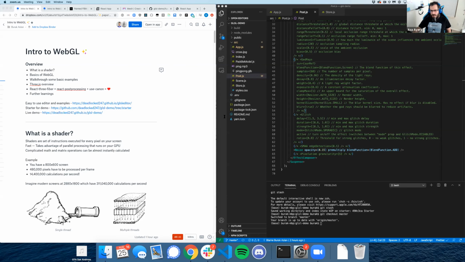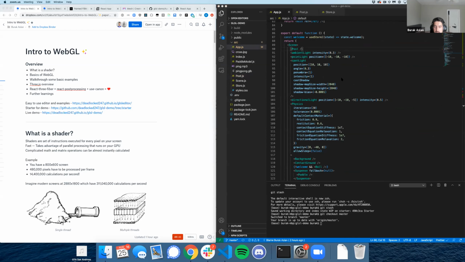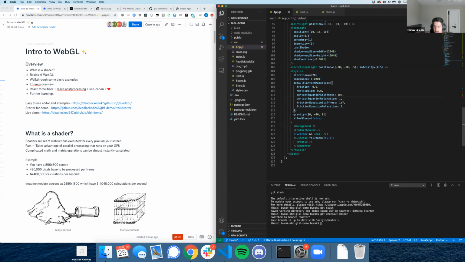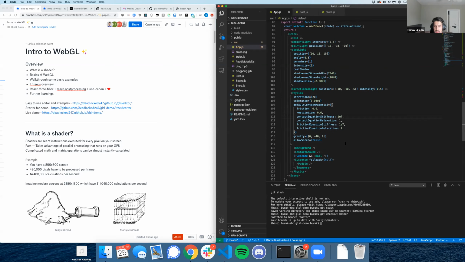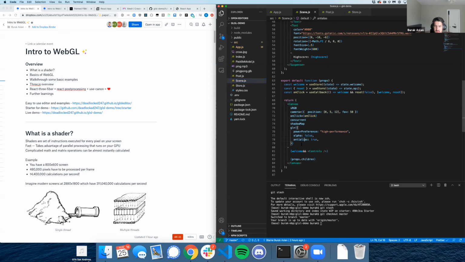I had a question about the tags, like the mesh. Normally in React, if it starts with a lowercase letter, it's native, but you have lowercase things that I think aren't native. Do you know how that works? So that's all in React Three Fiber. I should have clarified that. As long as it's underneath the top level objects of a canvas, which, if you look in scene.js, I have a canvas object.